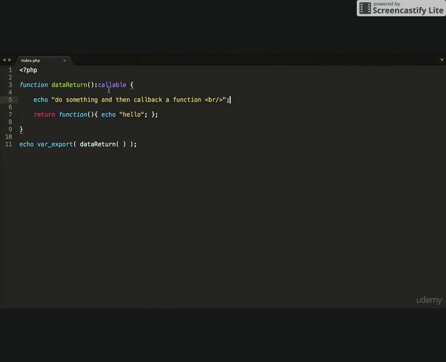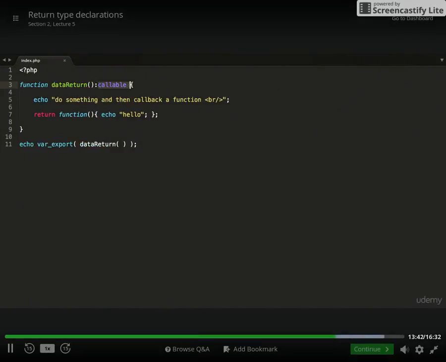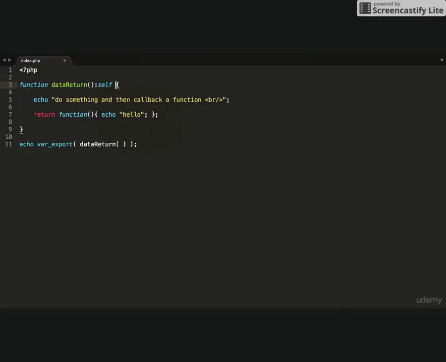So now when I save this and hit refresh, you'll notice my original function that I called produced the string, and then once it's finished, what it can do is it can call back a function, so it can have extended functionality via the API. So that's a really nice feature that you have. Now finally, we have the self-declaration type. Now this declaration type can only be used within a class.